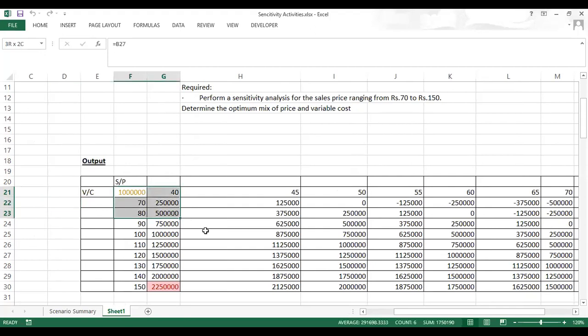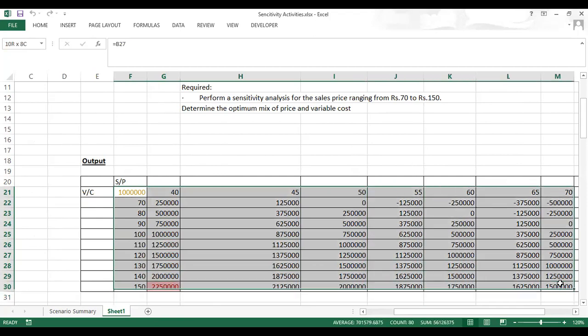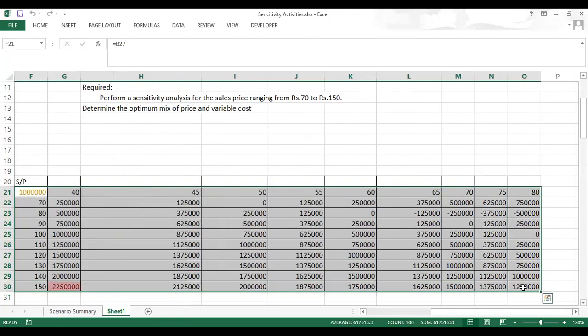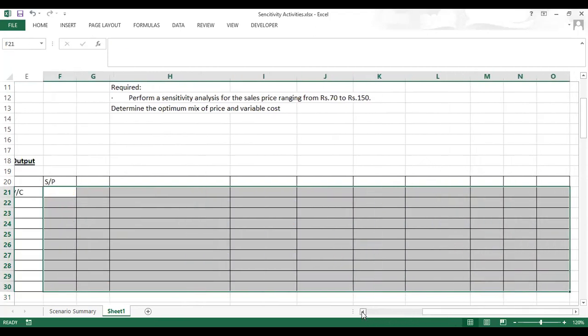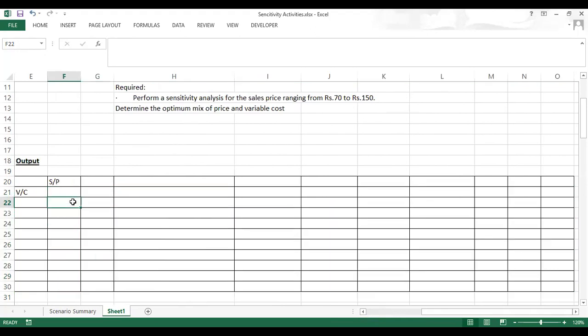Right. You can delete the entire thing. You can show how you did that. So it's a table. You take selling price and variable cost. Sales prices. Okay, good. You take 70, refer to the previous one, you can add 10. It's an equal sign. Right, good.